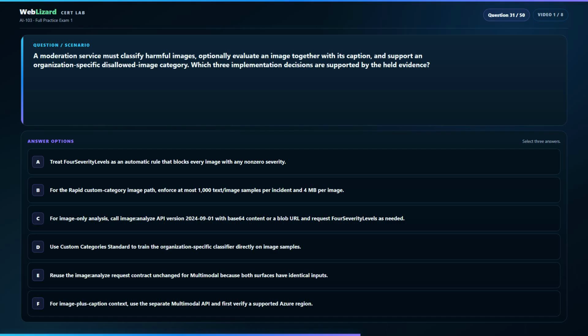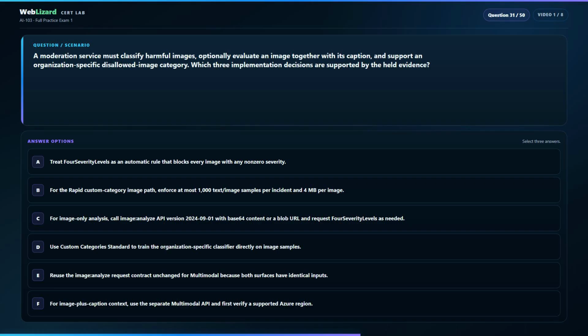C. For image-only analysis, call image analyze API version 2024-09-01 with base 64 content or a blob URL and request 4 severity levels as needed. D. Use custom category standard to train the organization-specific classifier directly on image samples.